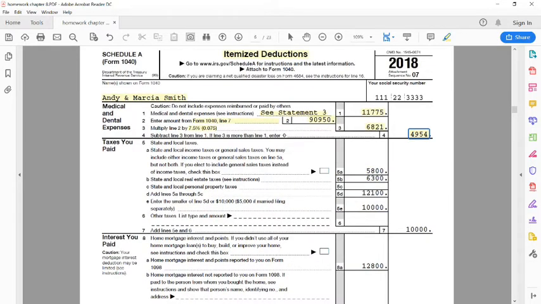Taxes. This was a little unique for 2018. This is the state taxes withheld. If you look at the return, they talk about state income taxes of $5,800 in the problem. This is their real estate taxes. They showed specifically real property taxes on the residence. They would like to take $12,100, but Congress limited it during the year to $10,000, and that's all that you can have in this number right here.